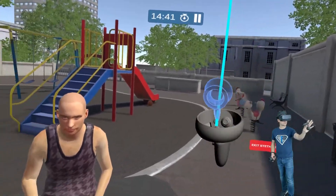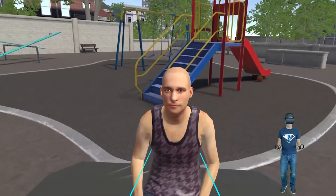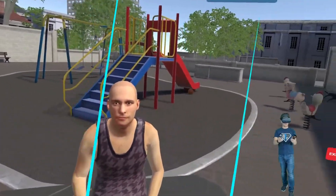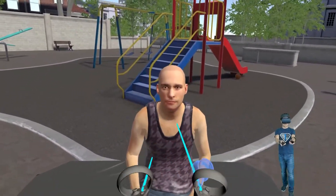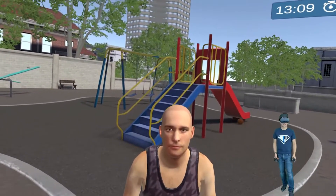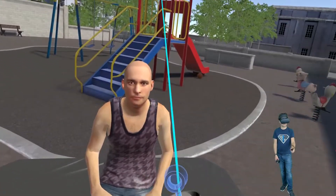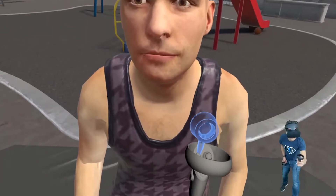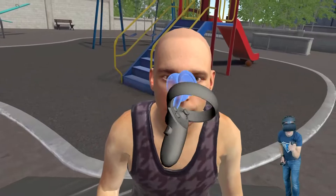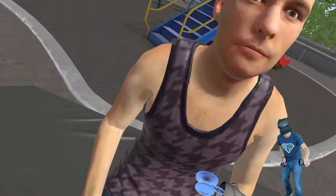I click on stethoscope, and as you can see, my remote control has a stethoscope. I was teaching someone how to do this in virtual reality, and they were saying, 'I've got my stethoscope,' pointing their lightsaber lasers at the patient, clicking, saying, 'How do I listen to his lungs?' I said, 'Well, how would you listen to his lungs in real life?' They go, 'Oh.' They reach out. Listen to that — inspiratory and expiratory wheezes, my friend.